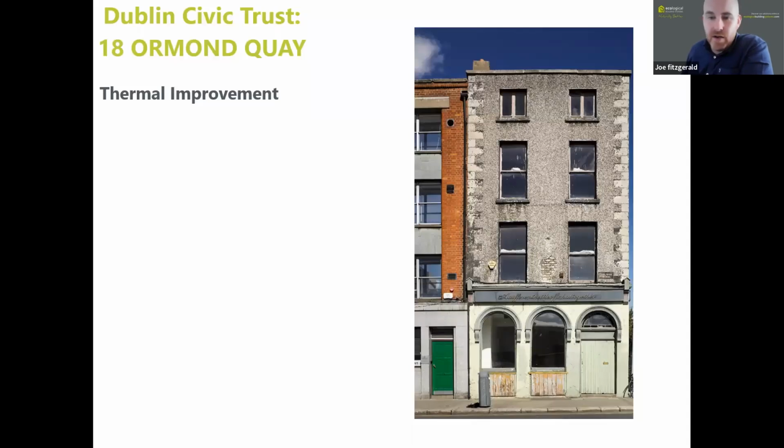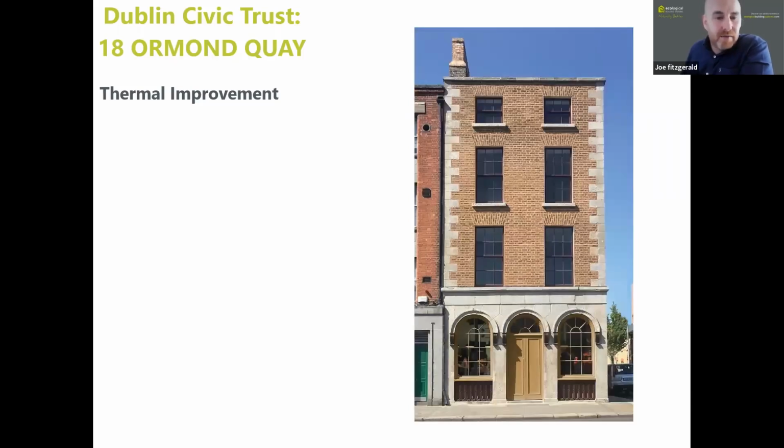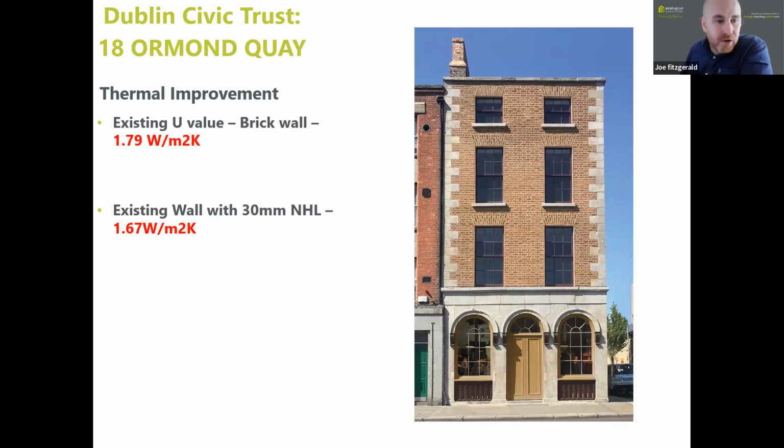This building won Europa Nostra Award, which is a European Heritage Award. And they pulled off all the old cement renders and stuff. And they brought it back to its modern day glory. But again, as I said, the U values weren't outstanding, but all they were looking for was something to replace the first option, which is just to use lime to replaster the inside surfaces, which were all decayed and falling from the wall.